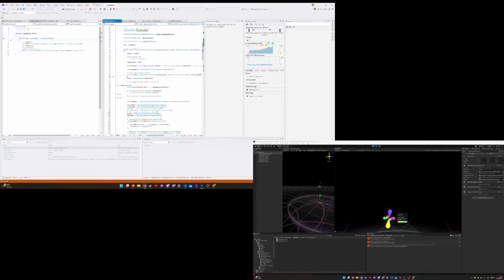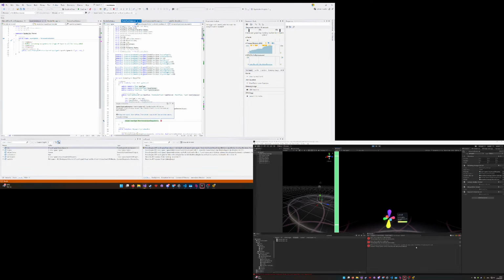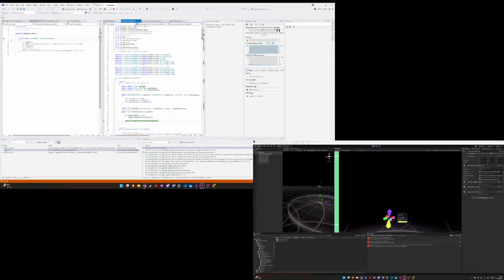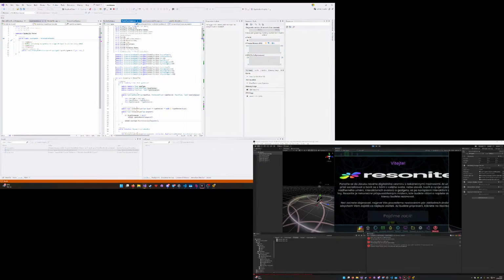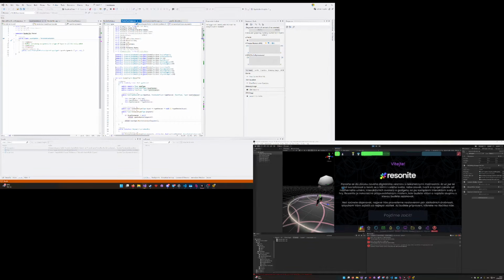I still haven't found a way to make it not do that. This one makes no sense, because I'm also removing these scripts, so I have to figure out what's happening. But at least it's a non-fatal exception. I haven't tried wrapping this in a try-catch block right here, and it just doesn't care. But yeah, there we go.